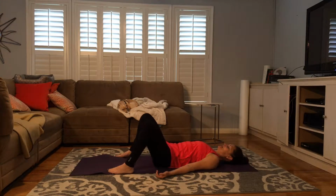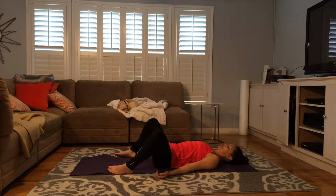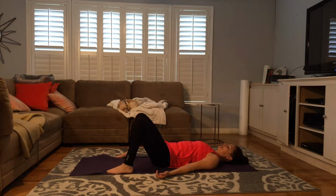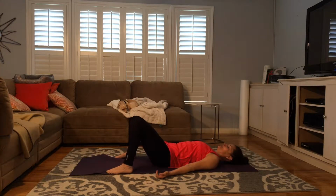Notice the movement this creates for your low back, so you might feel the low back touch the ground, and then there's a little arch. Just a few more times. And once we move, notice if your breath became shallow or you're holding it. Always check in with the breath. One more time.